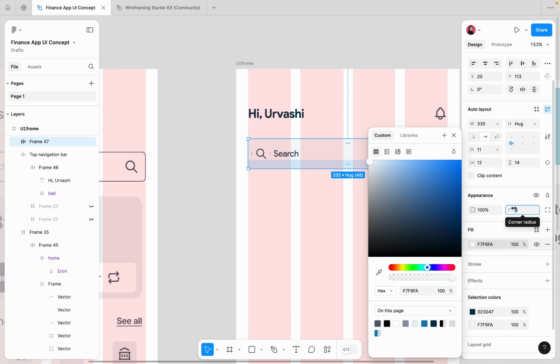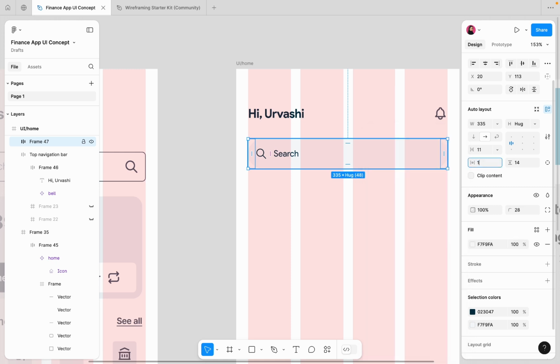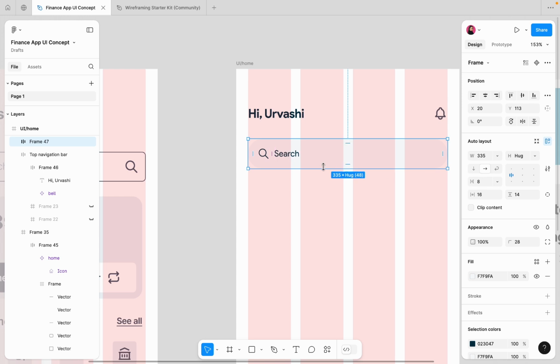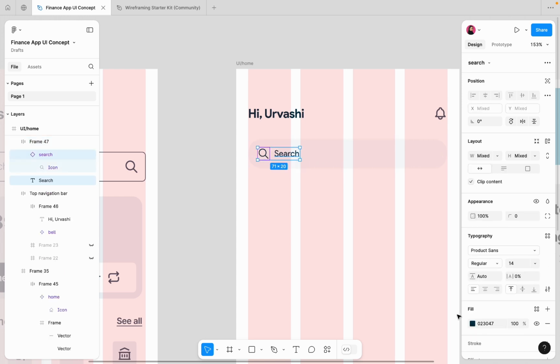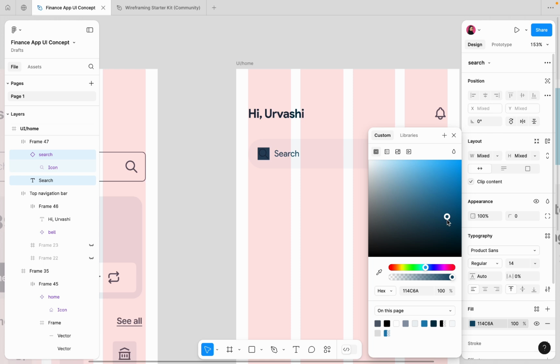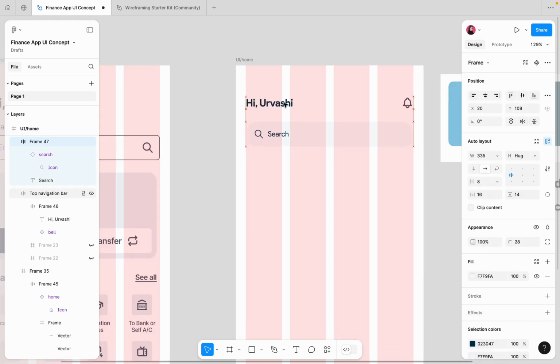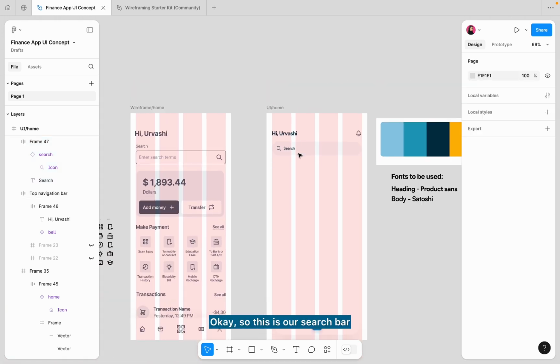I am using rounded ones, so I will use the rounded corner for this as well. Okay, so this is our search bar.